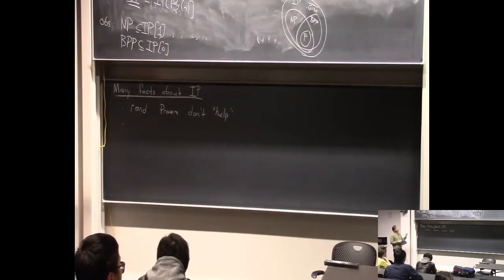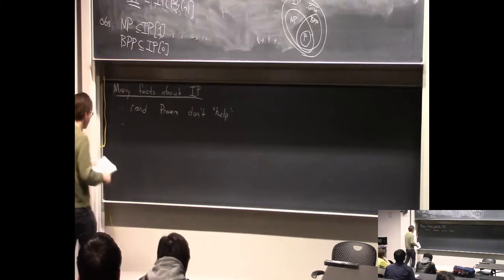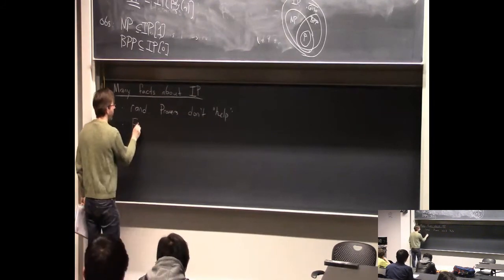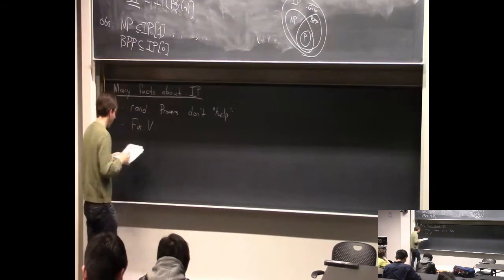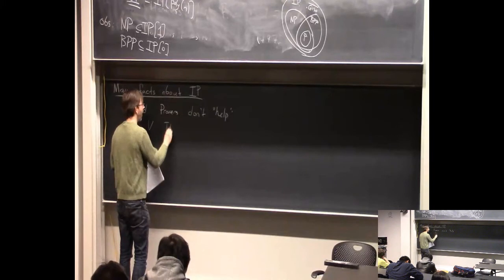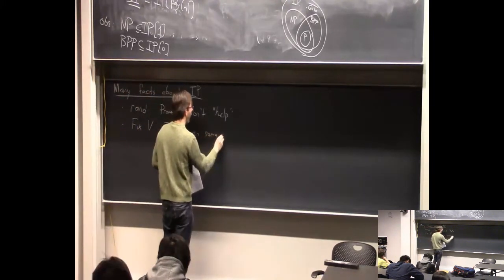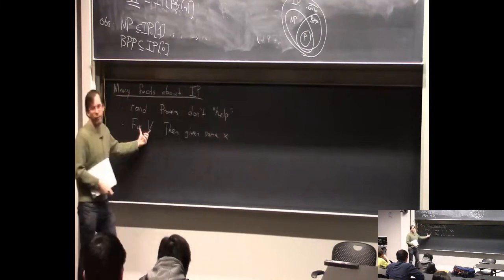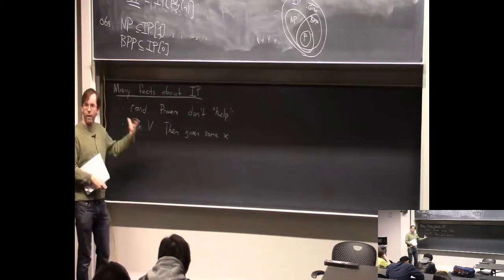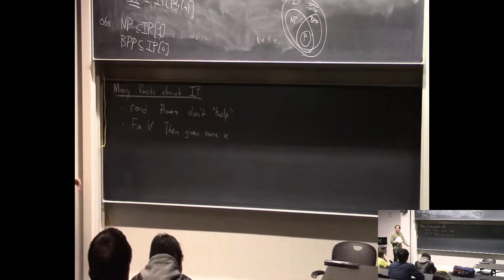Because actually, whether or not the statement is true, that's what the prover is always trying to do, maximize the probability that the verifier will accept in the end. So in fact, let's say we fix some verifier V that the prover is going to interact with. Put yourself in the perspective of the prover here. And then we're given some x. In some sense, the actions of V define the proof system. What the verifier is going to do defines what the proof system is. This is true even in the case of NP.